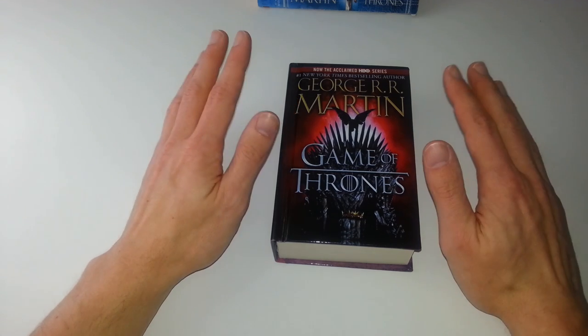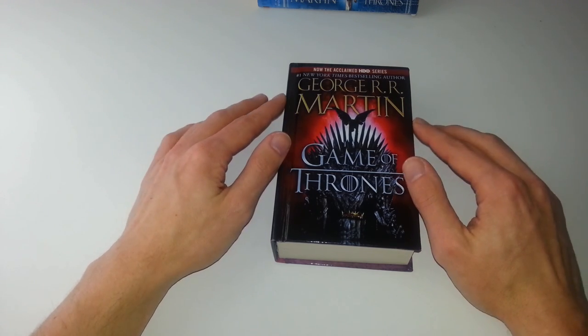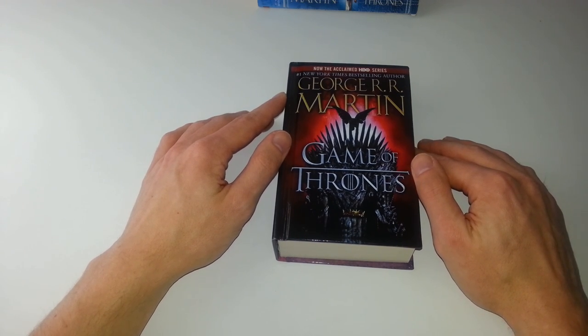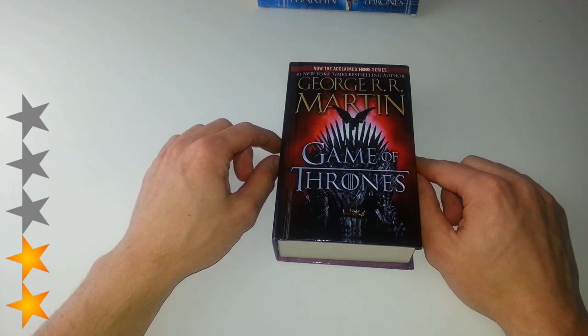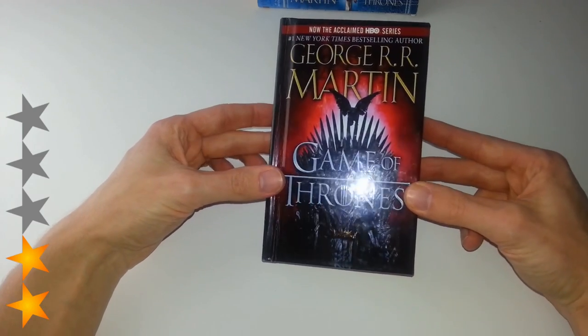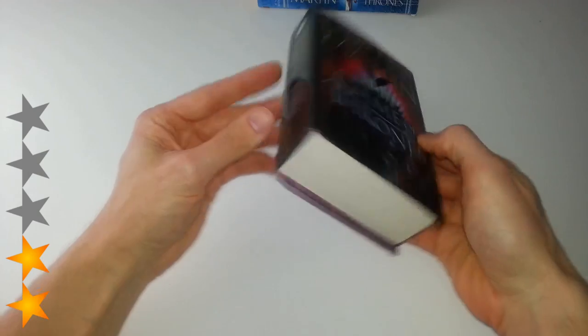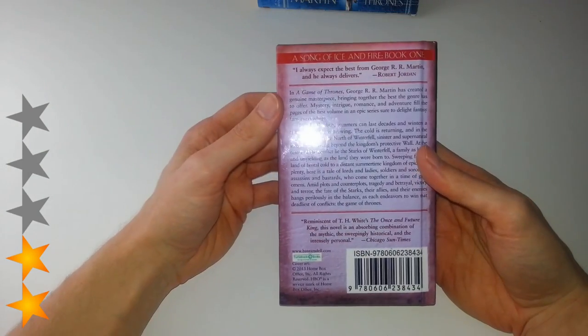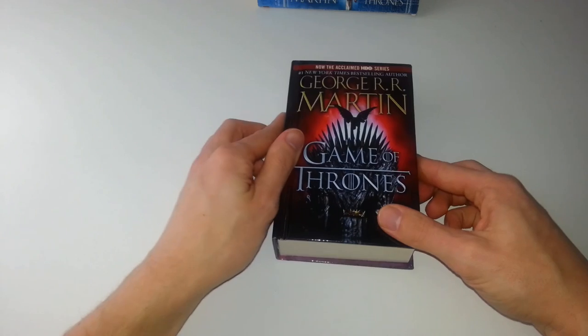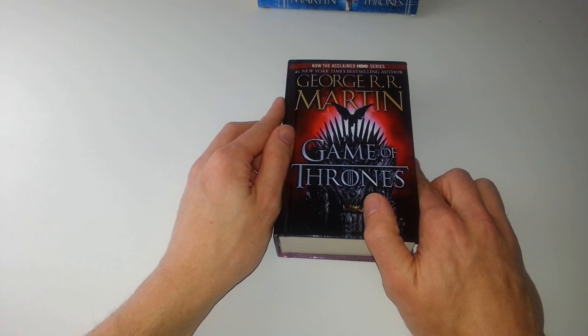When looking at the book, I think it's a great choice for schools and libraries, but for home use, I think the paperback edition is enough and you can save a lot of money with it. Thus, this book only gets 2 out of 5 stars. The binding is nice and the cover is nice, I give you that. You can see it's quite shiny, but still, spending so much money just to get a hard binding. I think we will get an idea why I do not like this version as much when we look at the hardcover version next time.